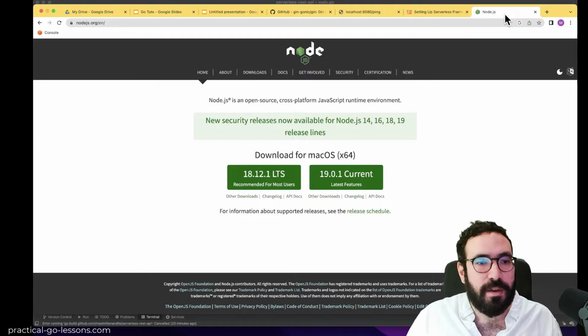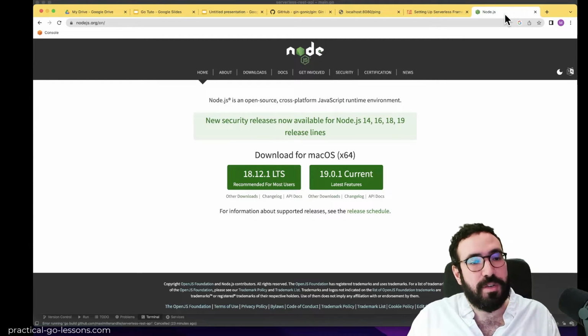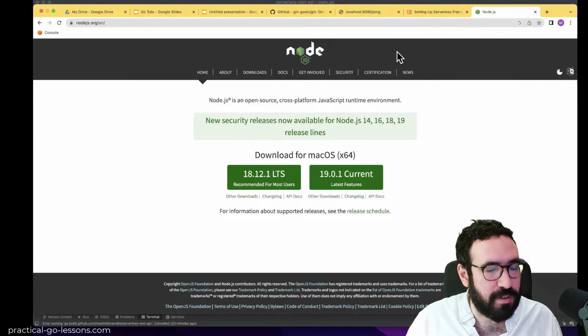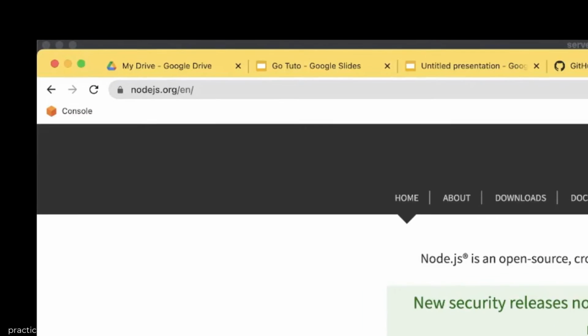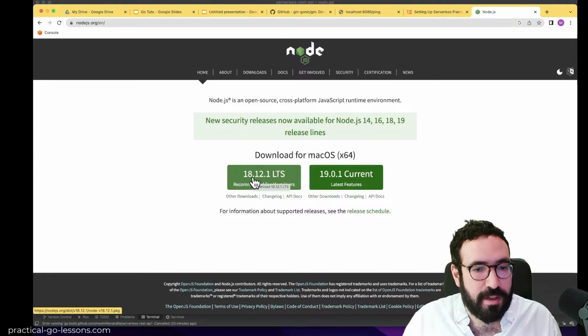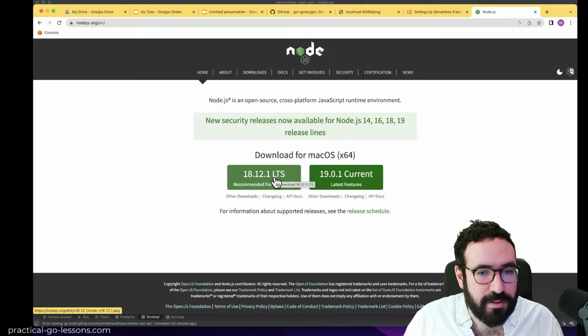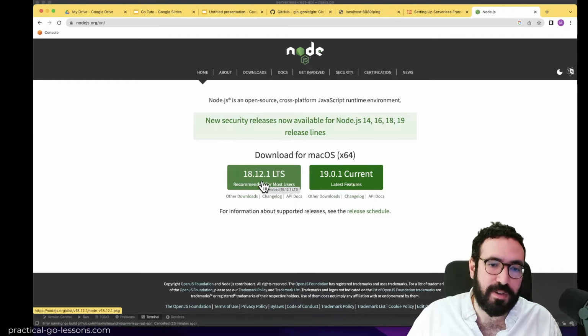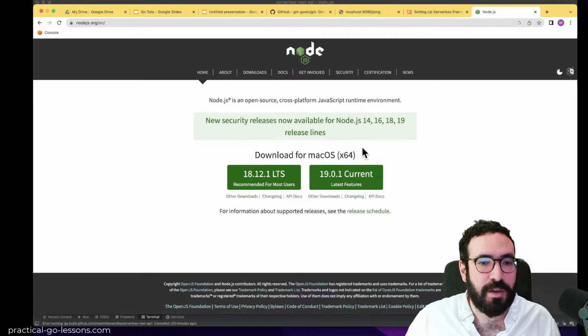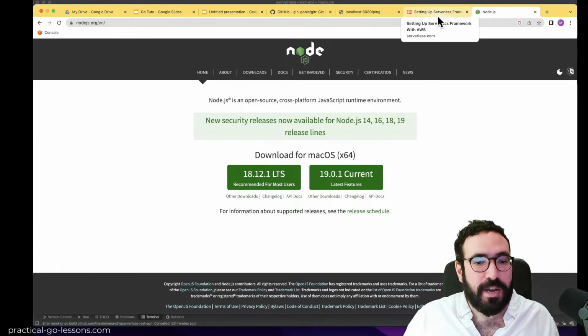So first, if you don't have Node and NPM installed on your machine, you will need to install that. So go to nodejs.org and then install the latest version. Here you have the LTS or long term support version. So you install that and you will have Node and NPM on your machine. Because I already have that, I don't have to install it.